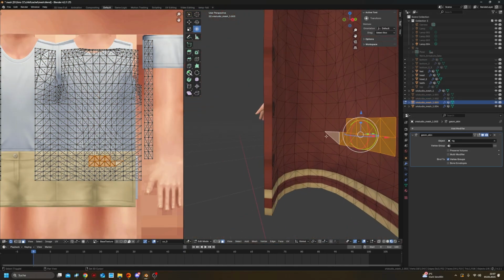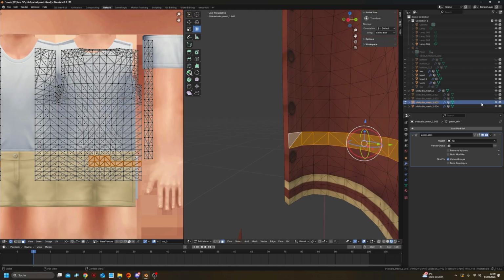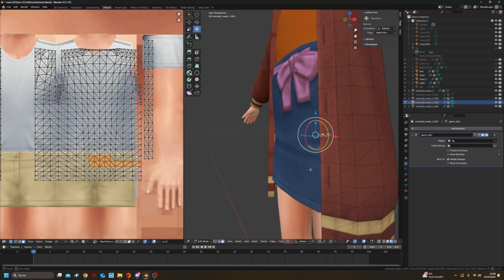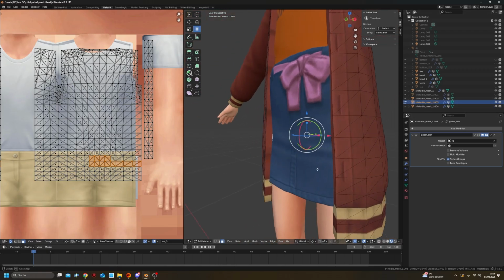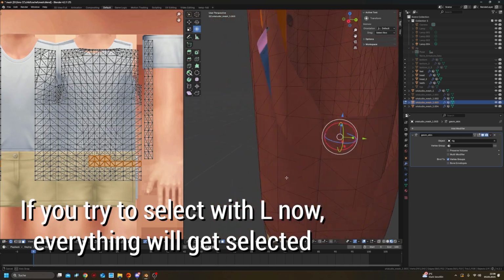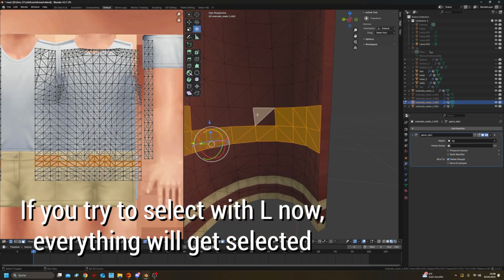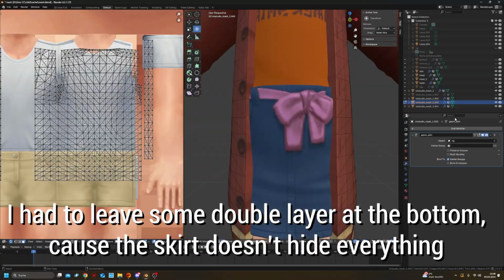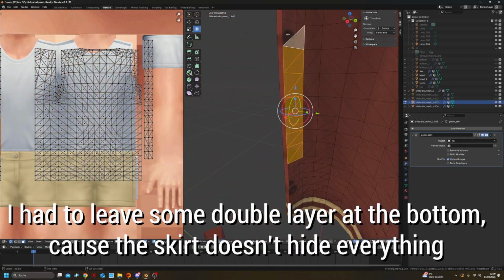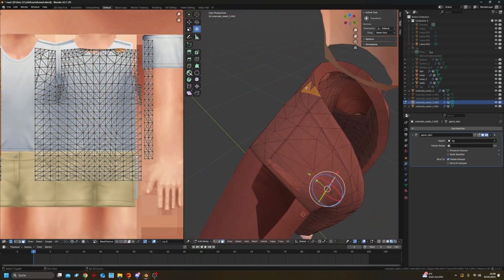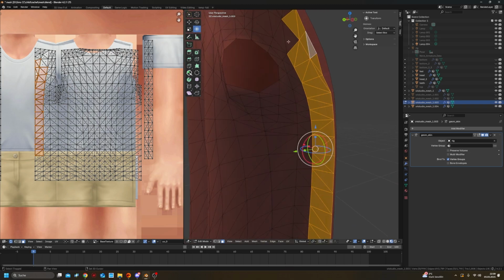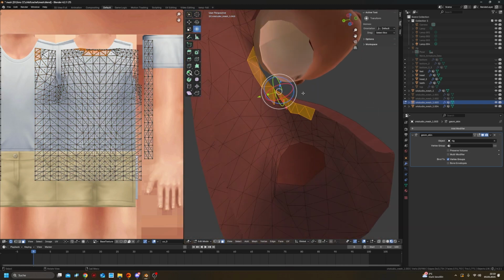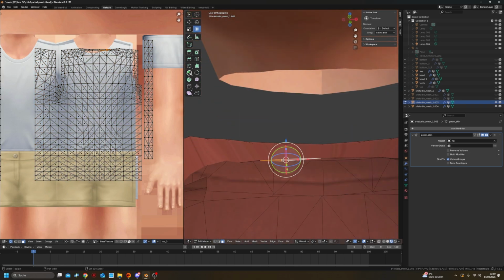First, I deleted the faces along the edge and then used the L key to select and remove the remaining large section at once. You need to be careful here not to accidentally delete part of the outer mesh.